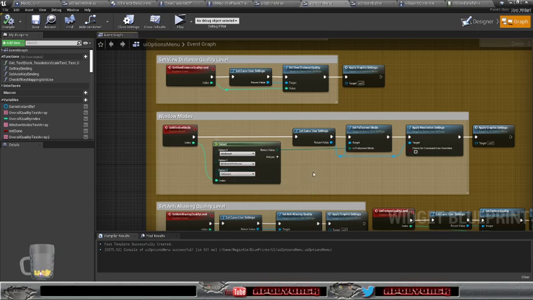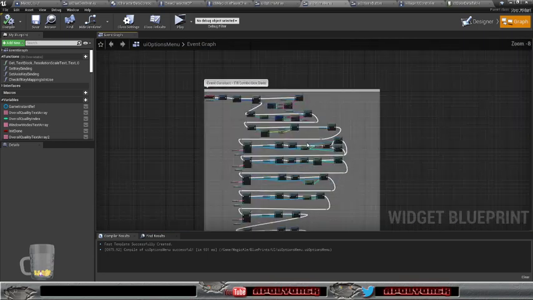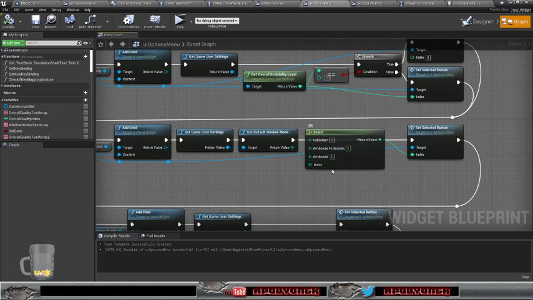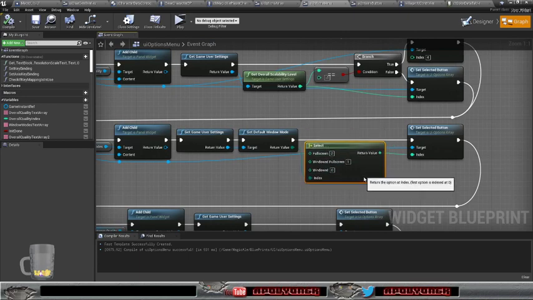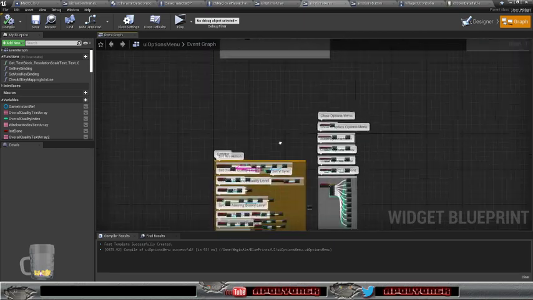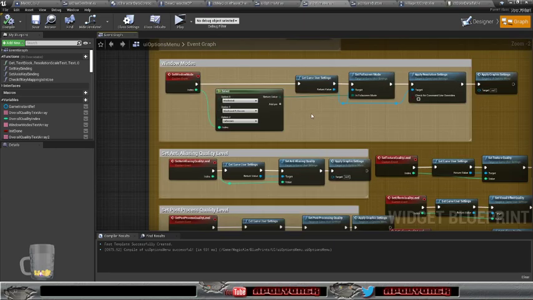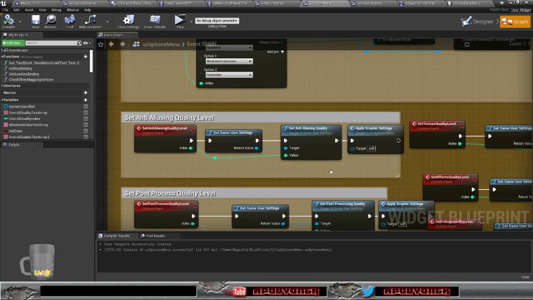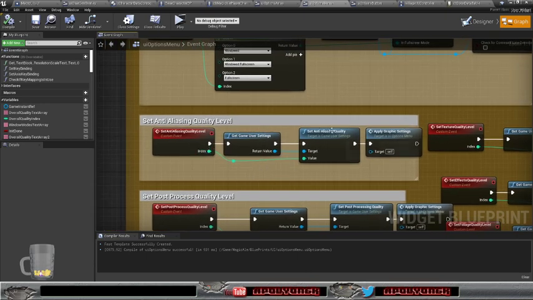Yeah, this is correct. So that is correct. Good. But here we are just taking the index and setting it for the quality, which is not correct.